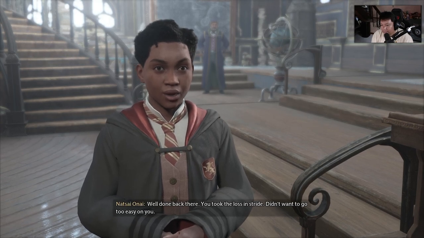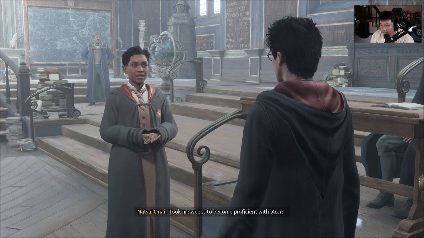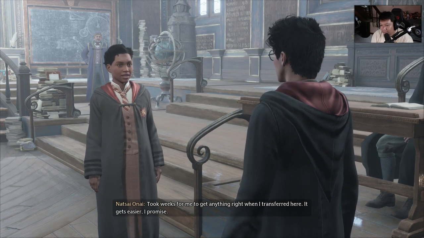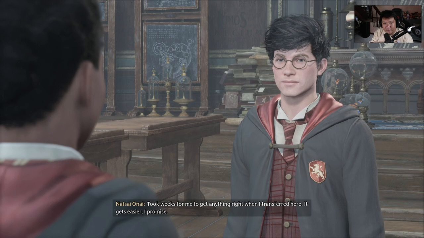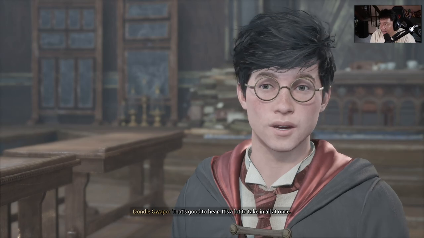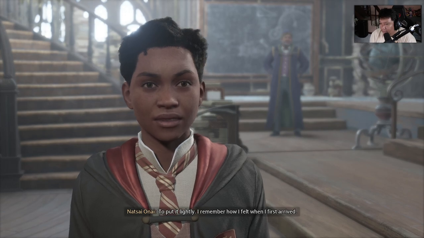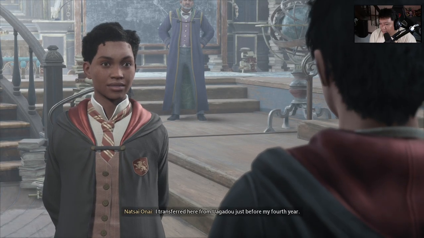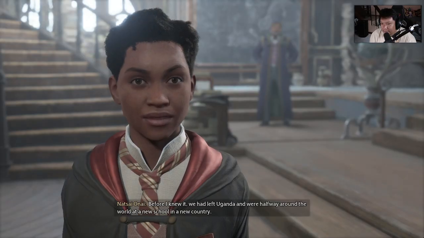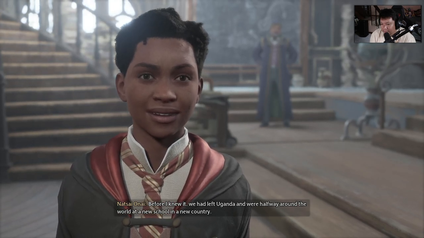Well done back there. You took the loss in stride. Didn't want to go too easy on you. Took me weeks to become proficient with Akio. Took weeks for me to get anything right when I transferred here. It gets easier, I promise. That's good to hear. It's a lot to take in all at once. To put it lightly, I remember how I felt when I first arrived. I transferred here from Ouagadougou just before my fourth year. My mother received an offer to teach divination here. Before I knew it, we had left Uganda and were halfway around the world at a new school in a new country.